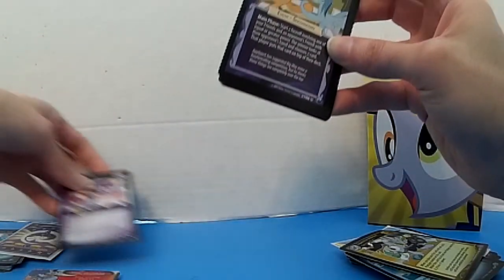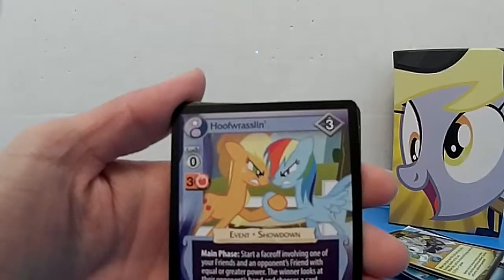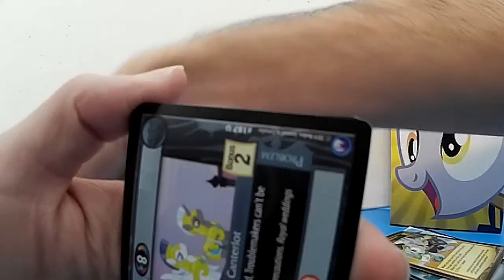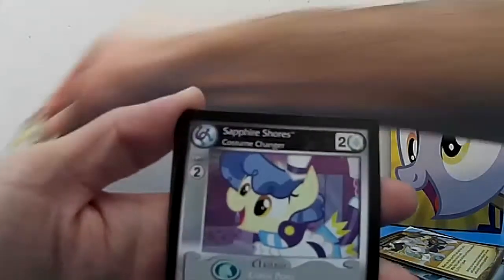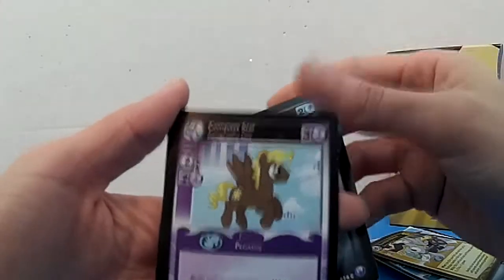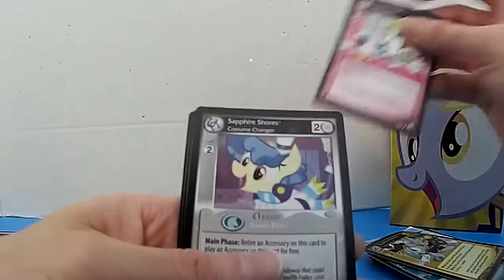So you got 1, 2, 3 verse, right? So we have Rainbow Dash and Applejack. We got soldiers, a hawk. No way, that's an eagle, never mind. I don't know why I said hawk. Alright, that's a normal card, nothing special. Nothing special. Okay, Cheerilee, Hot friends. Right here we have, see, that's Rarity's sisters, that's her father, I'm guessing.